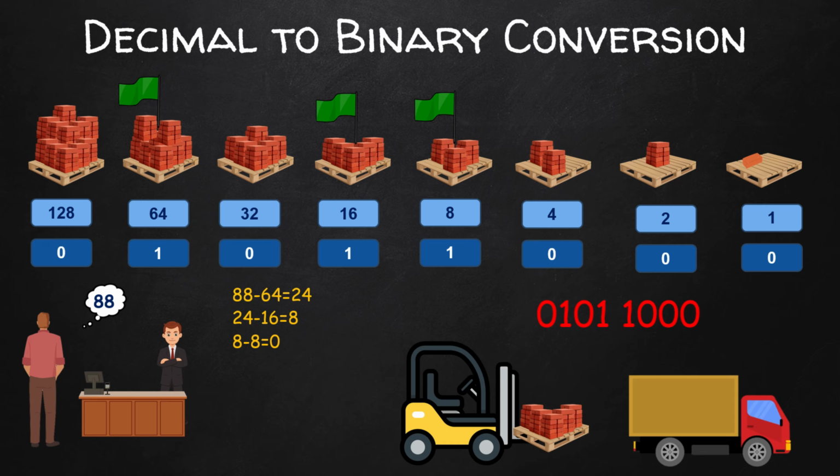Just remember what method Martin was using in his brick shop. He categorized the bricks into 8 groups, and we can call this group a bit. We can call it 8 bits. So by using 8 bits, the maximum decimal number we can represent is 255. If the decimal value is higher than 255, then we need to add additional bits at the left side in order to complete that conversion.